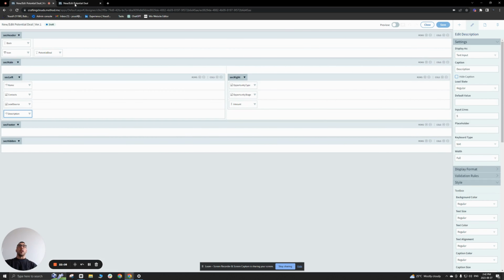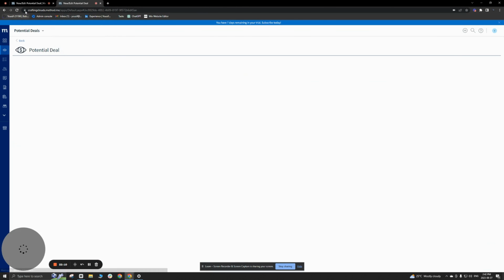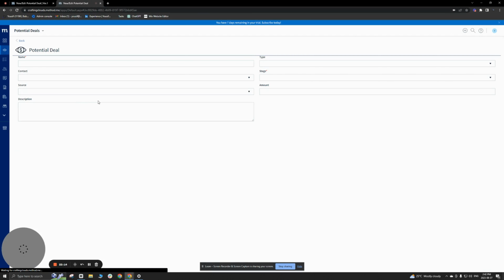All right, let's refresh and let's take a look at what this looks like. All right, so you'll see our fields are here, and we want to be able to just organize this a little bit better to make this look cleaner. So what I'm going to do is I'm just going to add additional padding around these fields that we just added.